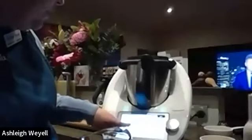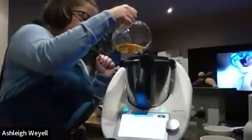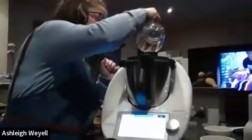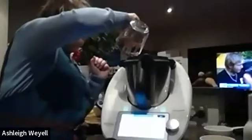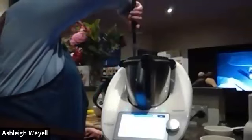We're going to slowly pour oil through the hole in the mixing bowl lid until combined. So, 1 minute. Slowly pouring. So here we're utilising that amazing emulsifying function, which is, if you haven't noticed, you do have little bumps under your measuring cup, which creates little air holes almost. And what Ash is doing now, she's just helping to push that oil down, and that's trickling through those little holes under the measuring cup into the bowl. So her blades are spinning with those other ingredients, and then you've got that oil trickling down, which is going to create a really beautiful, creamy dressing.